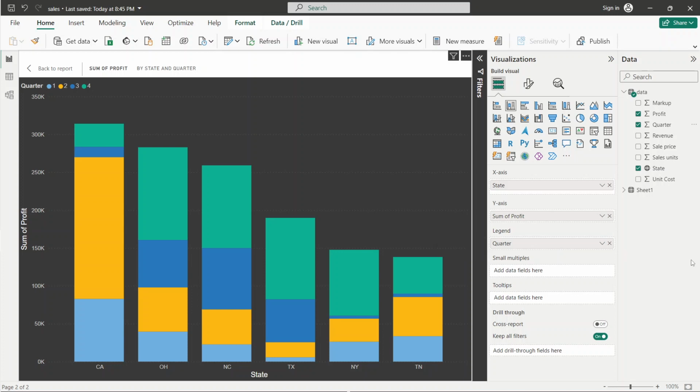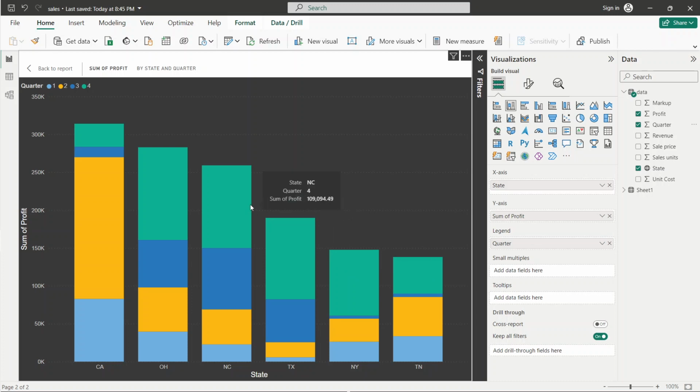So now you got a nice stacked graph that tells you that, okay, in California, for example, in the first quarter there was $82,000 profit. Second quarter it was 187,000. Third quarter it became really low, and in the fourth quarter it kind of caught up. So this is a stacked graph.